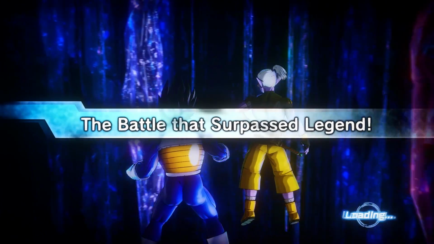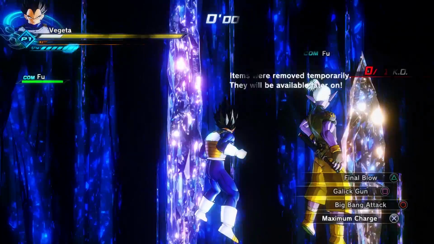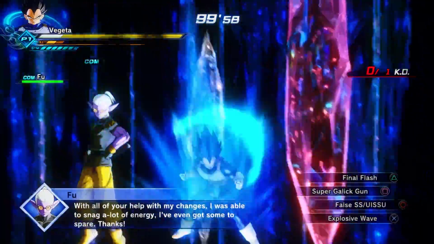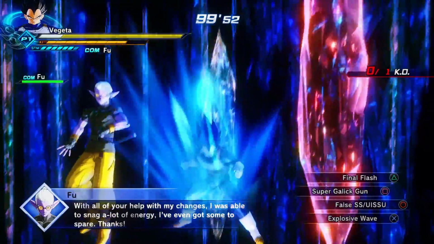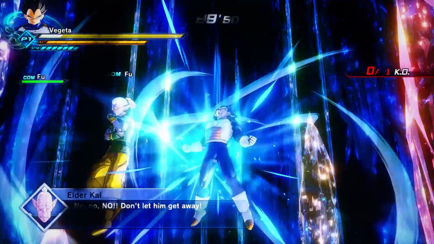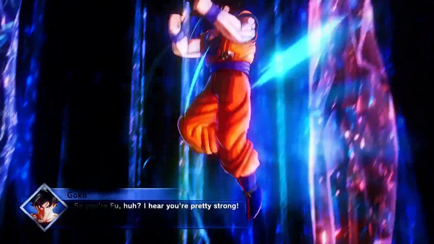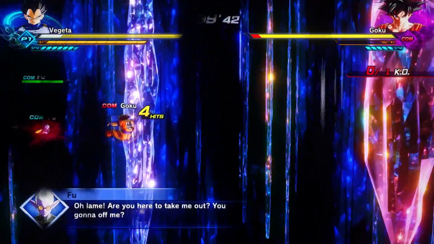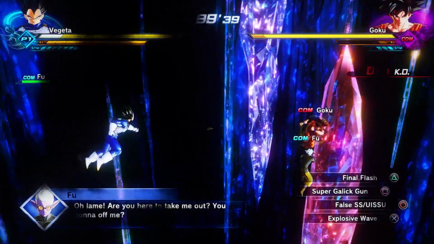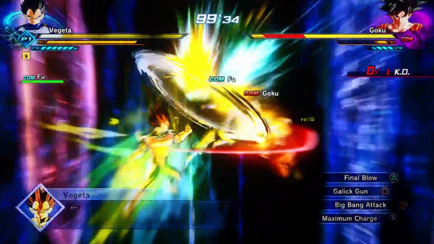Alright. Hopefully, okay, cool, it didn't glitch. Alright, we've got Fu here with us. We're gonna see how this goes. Hopefully this Vegeta isn't too weak, man. Let's see. Alright, look at that Goku. Oh crap, we're not doing too much damage. Okay, that's bad. So he's got full Super Saiyan. That's already interesting.